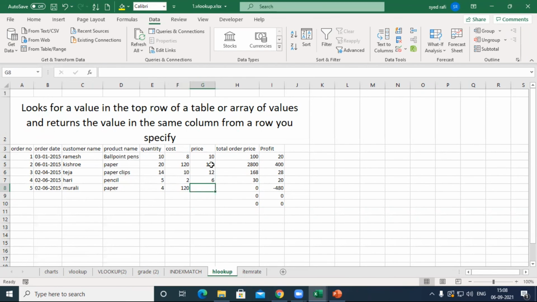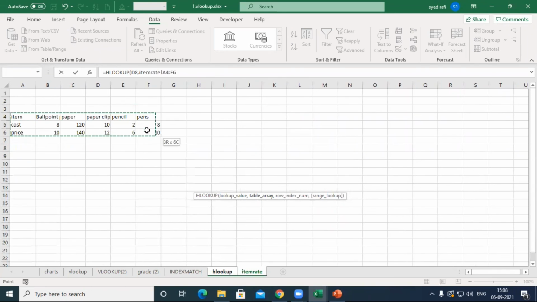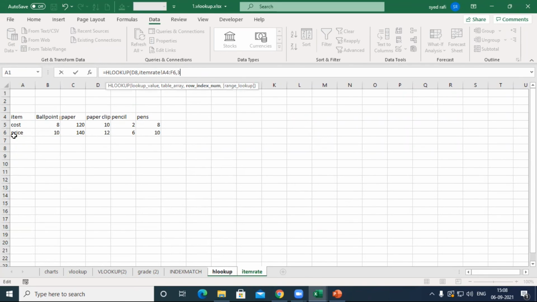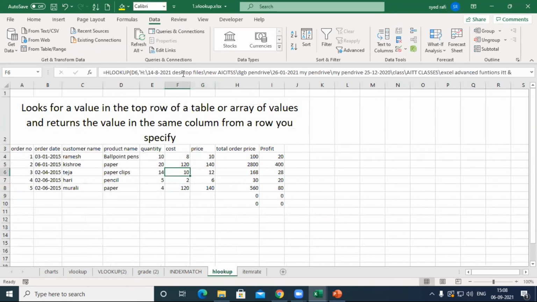In the same way, you may also use this one, equal to HLOOKUP, if you want to set this one in this location. You must define the row index. The first item, second cost, third one price, comma, row index number, comma, I want to display exact match or approximate match, and close, and it will display cost is 120 and price is 140.